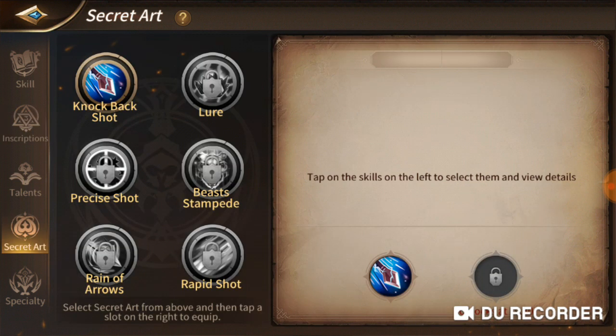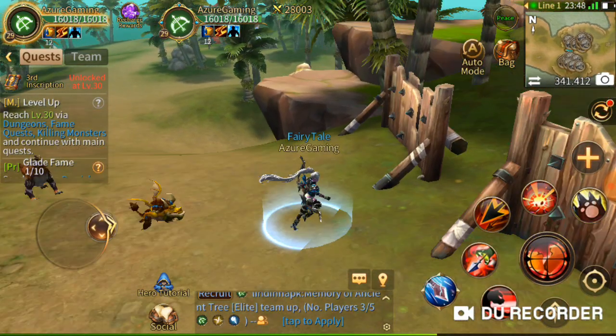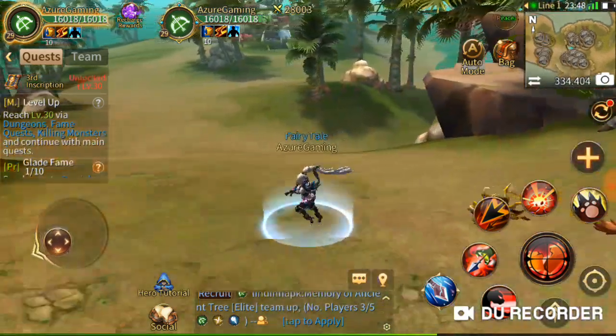Now, don't forget your knockback skill just in case somebody gets too close to you. You can shoot them far away. It's really easy to kite with this build. You're going to have slow down with Shockwave. You're going to have knockback. You're going to have running away with your leopard, your Shadow Leopard. But don't use another skill besides Battle Roar.